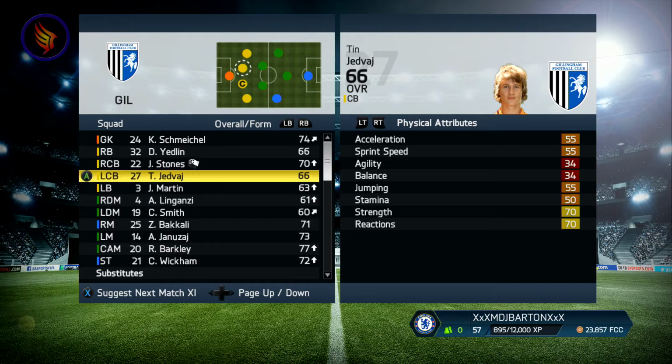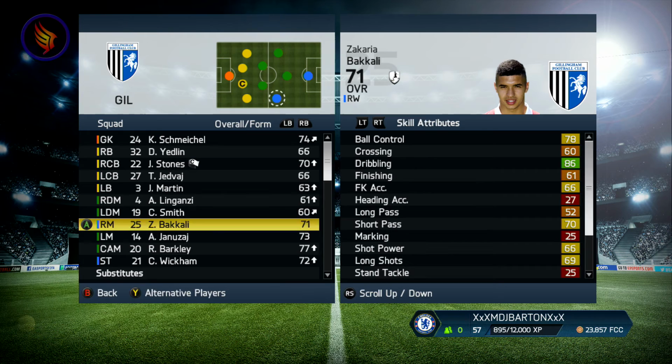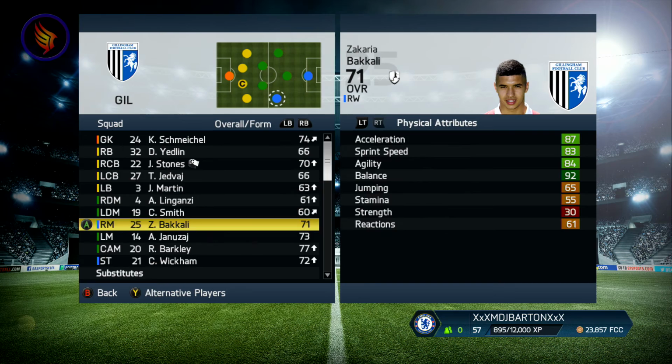Now let's have a look at Bakali. Bakali's a 71 rated player already. 87 acceleration, 83 sprint speed, 84 agility, 92 balance. Everything else is pretty average other than his strength. His strength is pretty low. He's got average mental attributes apart from aggression and interceptions. His dribbling is good, he's got good ball control, decent free kick accuracy, good short passing, decent shot power and long shots, and he's also got good volleys, curve, and penalties are okay as well, so he's pretty decent. 4-star weak foot, 4-star skill moves. He can play on the right or left, and he's 17 years old. High and medium work rates. He's got flair and long shot taker as his traits, and he's a dribbler as well. So it's pretty good. So yeah, there's nothing else to say.